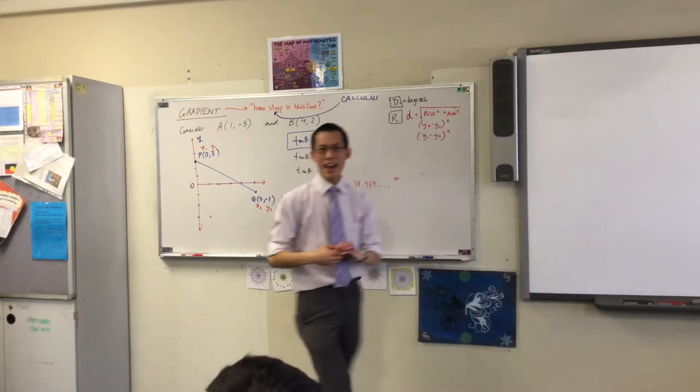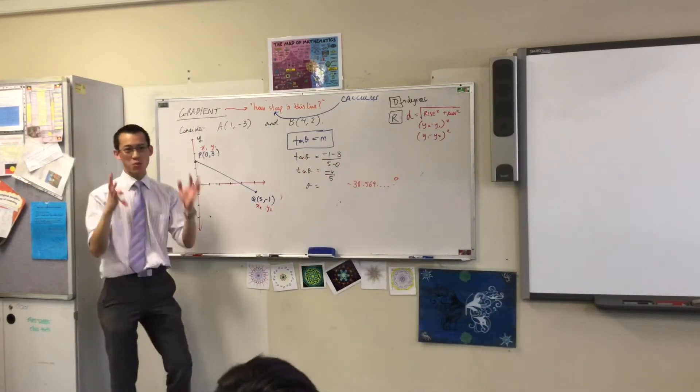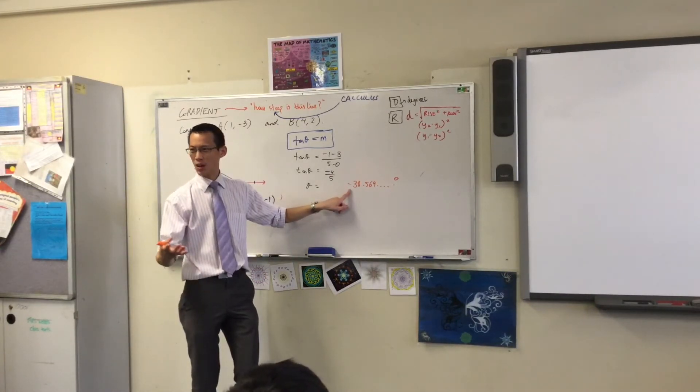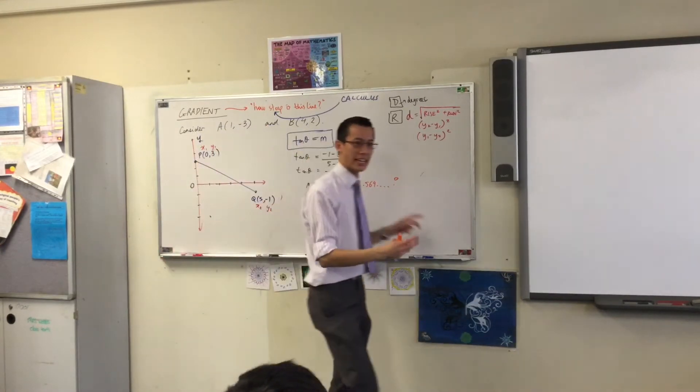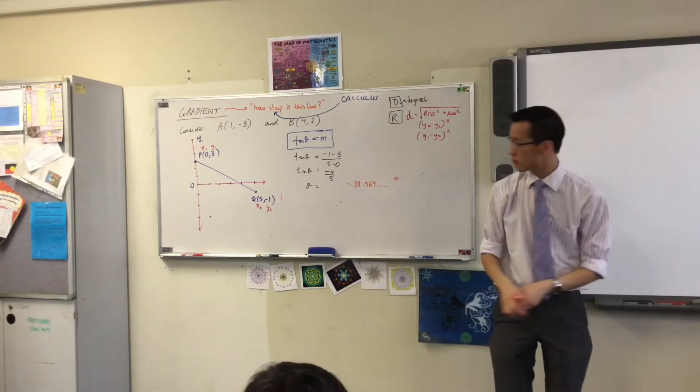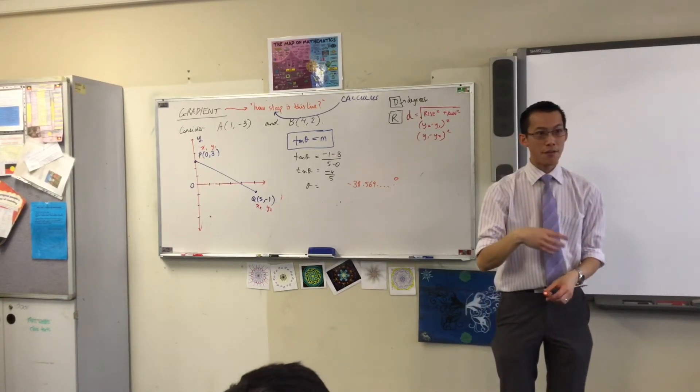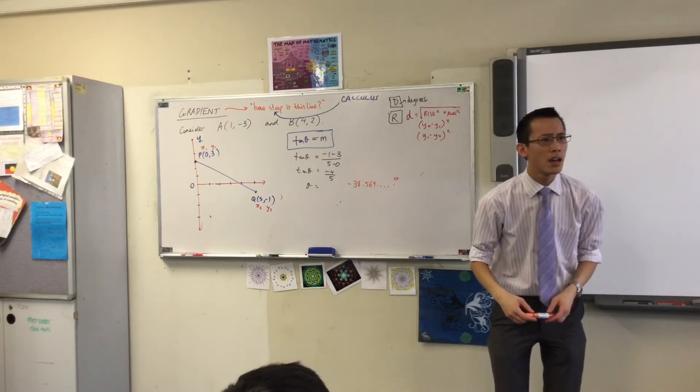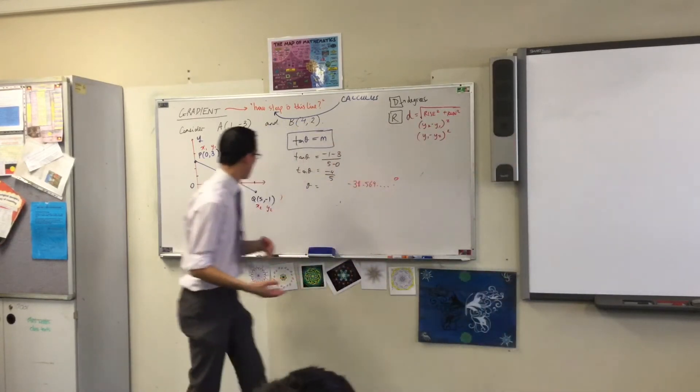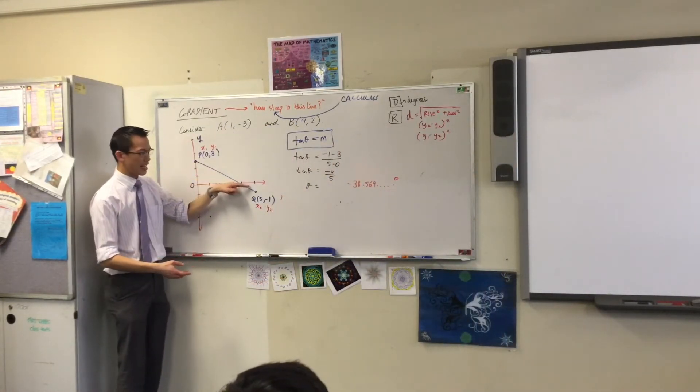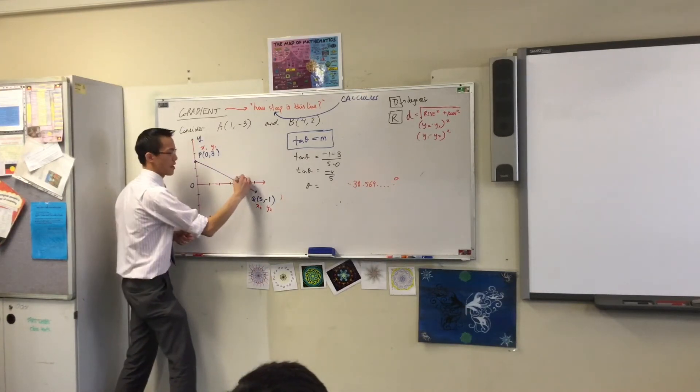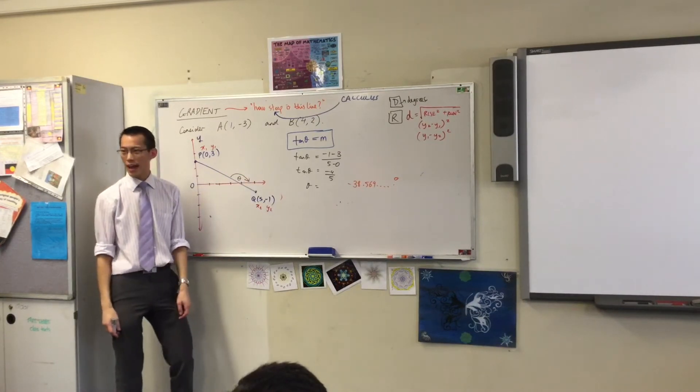Now, hold on. This is weird for two reasons. Number one, negative? Since when were angles negative? How are you supposed to measure that? Secondly, look back at your definition for the angle of inclination. Look back at the definition. For theta, say it again. I have done it. I haven't written down the answer. You'll see why. You've worked out the angle in here, right? But we want which angle?